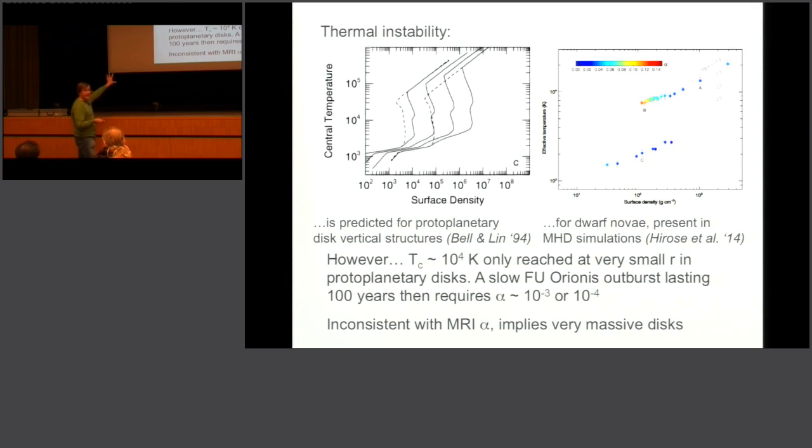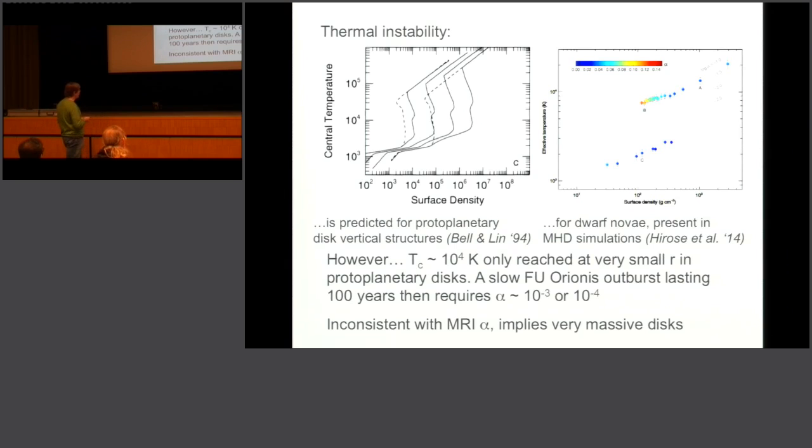Now, these calculations that Bell and Lin did, and all of the early calculations that were done for dwarf novae, were of course done using very simplified alpha model accretion disks. So they weren't explicitly looking at the turbulence within the disk. Much more recently, in work targeted purely at dwarf novae, Hirose and collaborators actually looked at whether you could produce one of these S-curves directly from MHD simulations, which include the magnetorotational instability and also radiation transport. What's shown in this plot, where the symbols are the results of MHD simulations, is that MHD solutions also have these two branches, a lower quiescent branch and an upper outburst branch, that at least qualitatively behave the same way as one-dimensional models constructed using the alpha prescription. So it does appear that even though the original models were computed using rather simplified models of the turbulence, the same sort of physics really applies in actual MHD calculations.